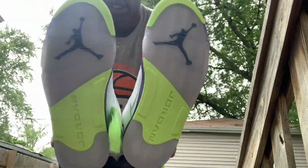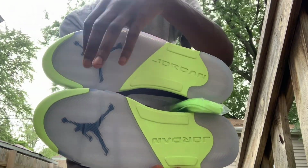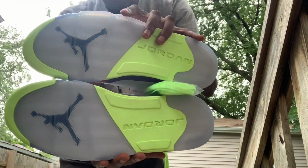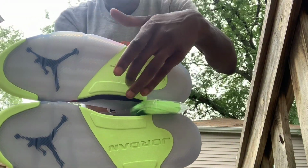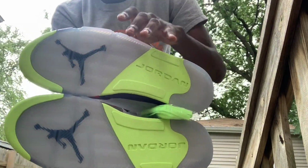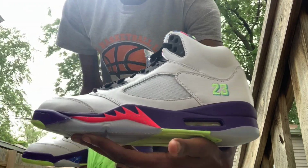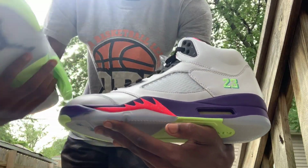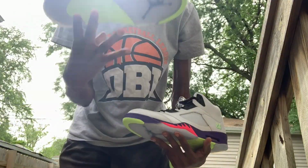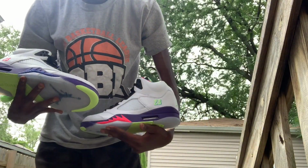And then going along to the outsole, you do have the typical Air Jordan 5 outsole, which is clear. And then you have that, I want to say, navy blue Jumpman. And then you do have these green right here, and then green along here. The midsole is purple. On this side, it's tint. The shark teeth is actually pink. And then on this side, the shark teeth is blue. So, I don't know, man.